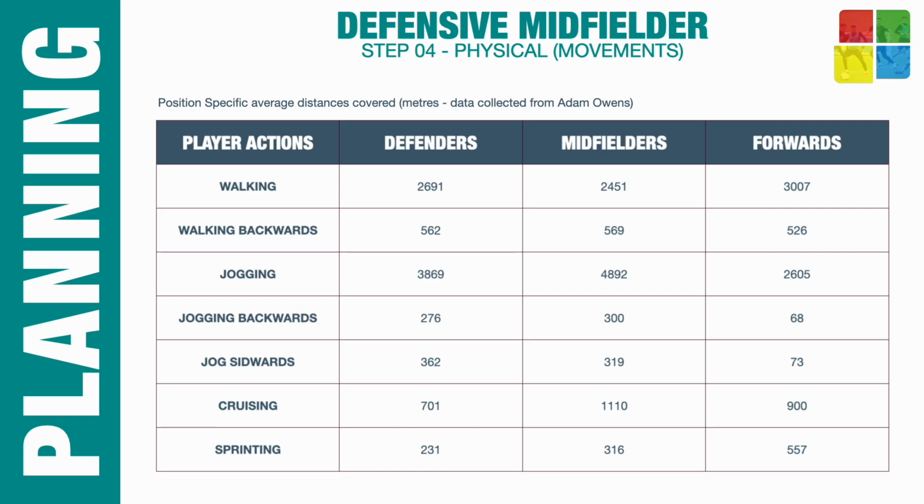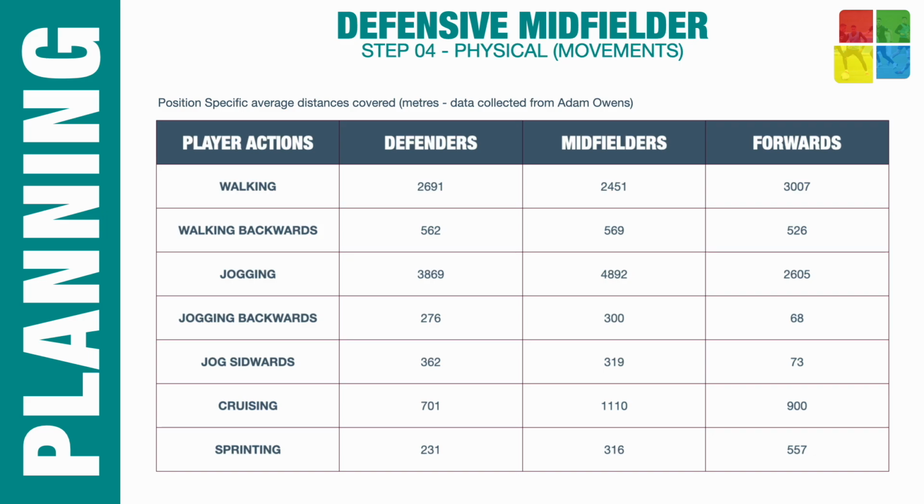On this slide, we're looking at different movements and ways of working. You can see the various actions such as walking, walking backwards, jogging, jogging backwards, shifting sideways, cruising and sprinting. If you refer back to our 9 individual movements, it will become clear why we've developed this model. This framework is designed to help you as a player improve your ability to move smoothly across different distances and in multiple directions while maintaining a high level of fitness.